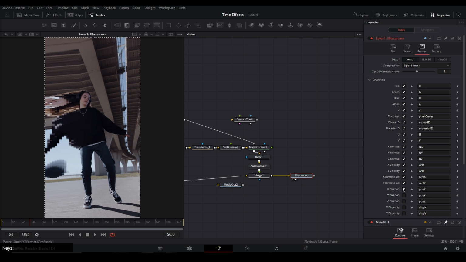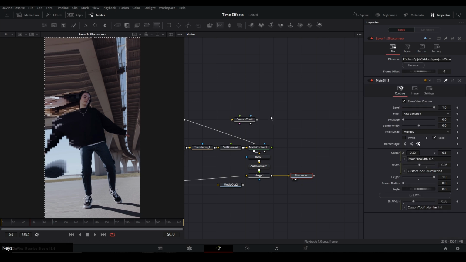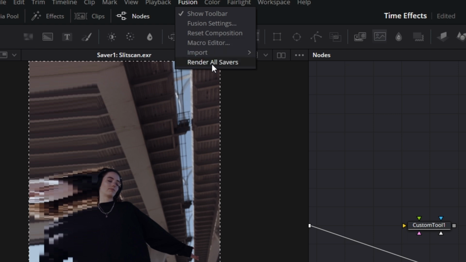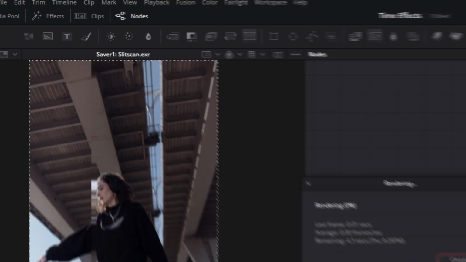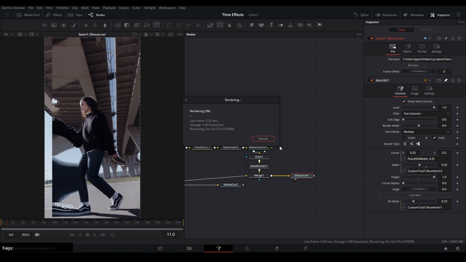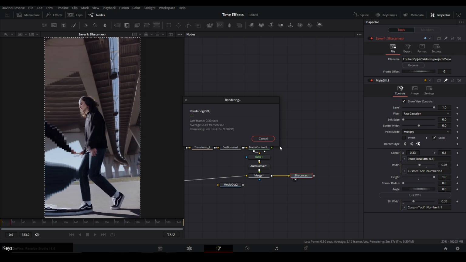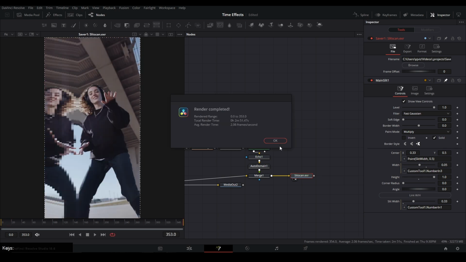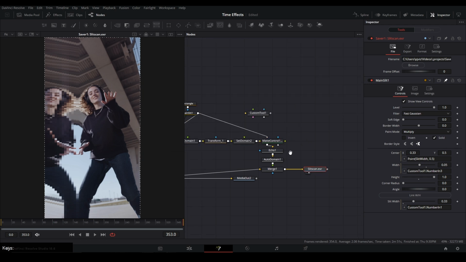So I'm just going to deselect all these until we get to the top. There is going to be no alpha in our scene, so we don't need it, but we can if we want. Since there is no alpha that's going to be shown, we can just disable that. Go back to file, then go up to Fusion, go down to render all savers, and it'll render out that sequence into that folder. There's going to be about 350 frames for what I chose here, but this shouldn't take too long, just a couple minutes. All right, it takes a bit longer since I am recording.